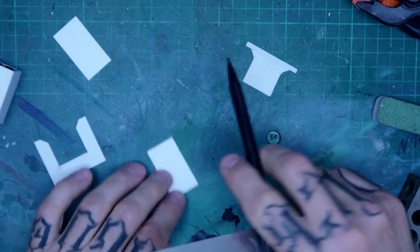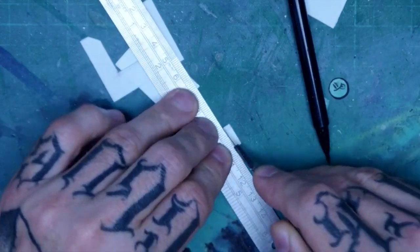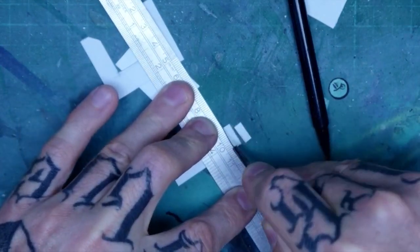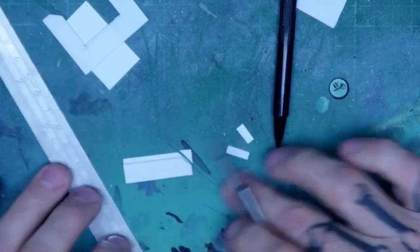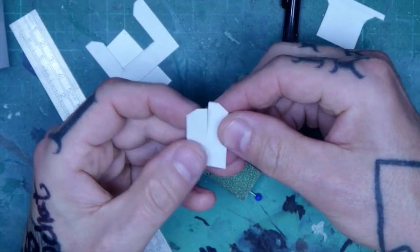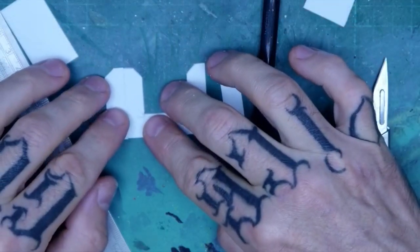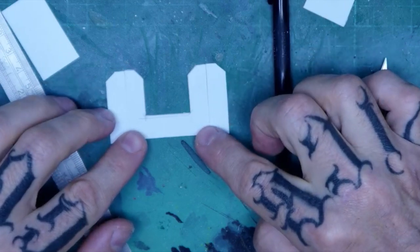Now I've scored it and I've not snapped it all the way through, folded it, and now I can just cut using one half as a guide for the other. And now that I've copied that across, I can sand them both together so they perfectly match, and then open them up and they snap and come apart. Boom. Lovely. And you can see how well they match.